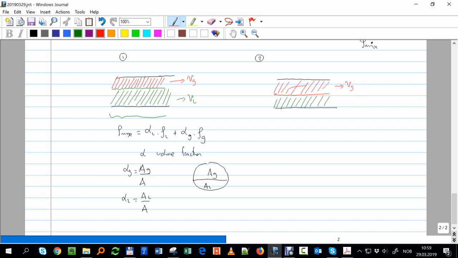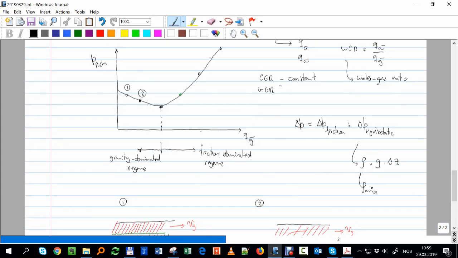Okay, while the liquid is going slightly faster, and because of that, the density of the mixture changes. The phases are just distributed in a different way. There is more gas in the cross section. Therefore, the density of the mixture goes down. It drops, and because of that drop, the delta P also drops. And that phenomenon continues over and over until we reach a minimum point.